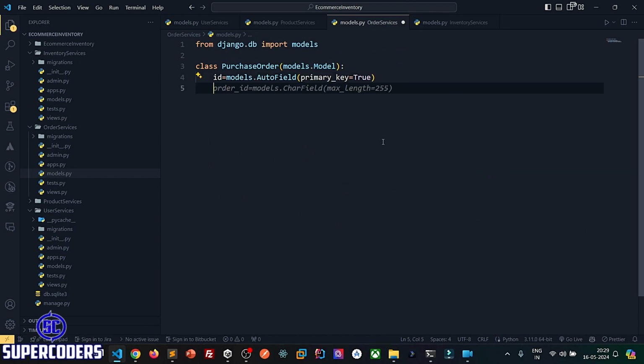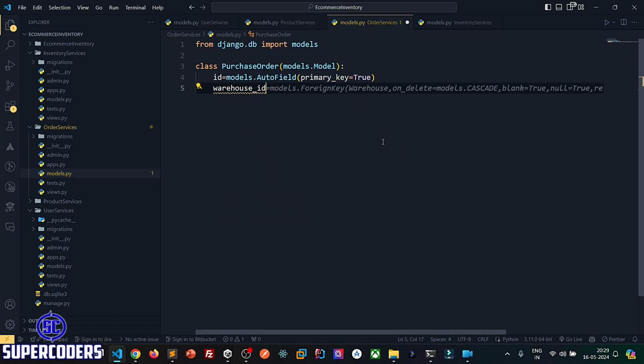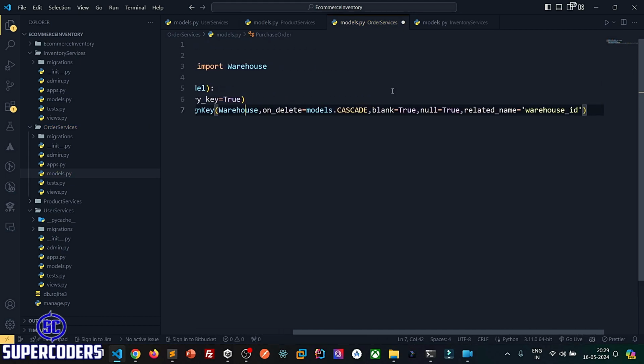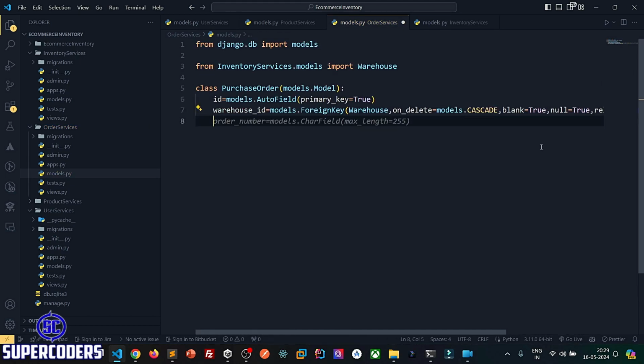After that, adding ID, then adding warehouse ID. Let's import this warehouse. After that, adding other fields. I'm just adding supplier ID.